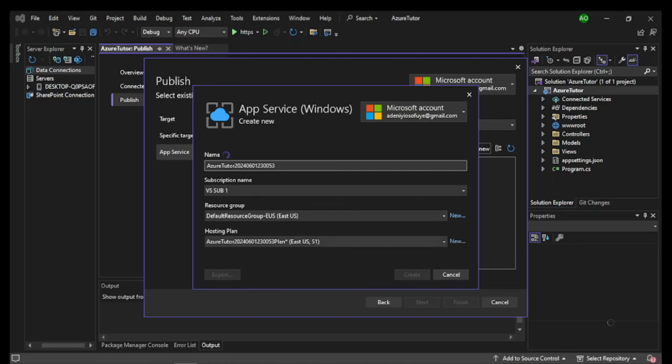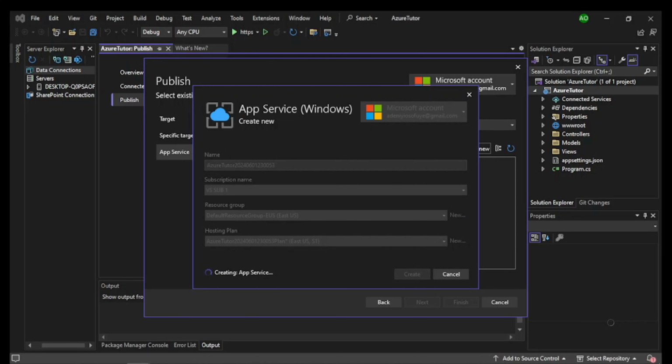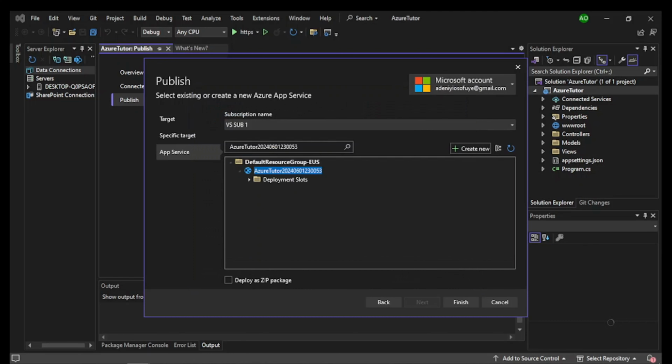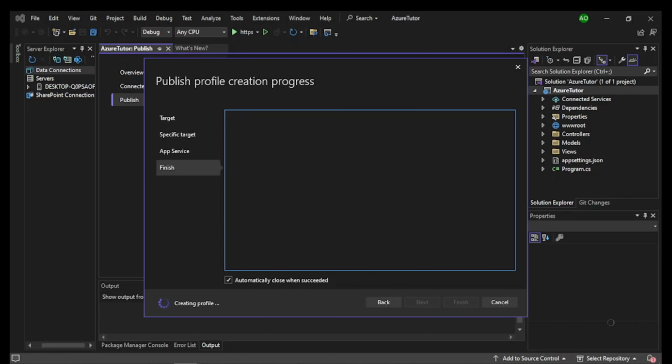Okay, it selects that one by default for me, and the name you can see. So here I just want to create. All right, so here I can just click finish.